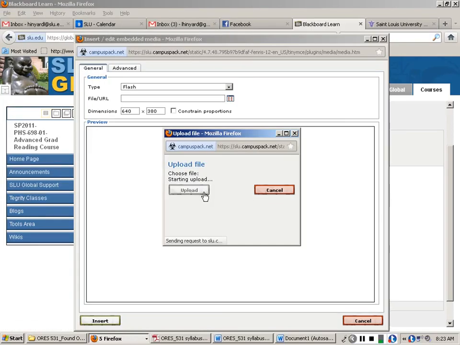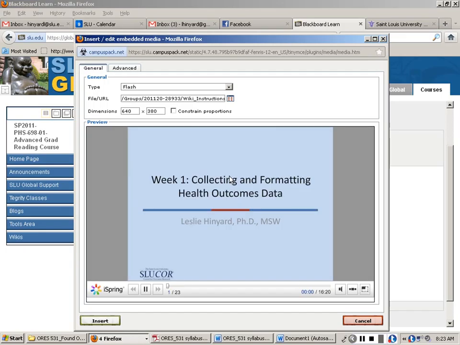upload, and once it's uploaded, it will actually show the lecture within the wiki page. In a second I will show you how you can create a PowerPoint file. So now it has the PowerPoint file and it starts playing automatically. You can click pause if you need to pause it and go back, but it works the same way it would if you were just in Blackboard opening a lecture.